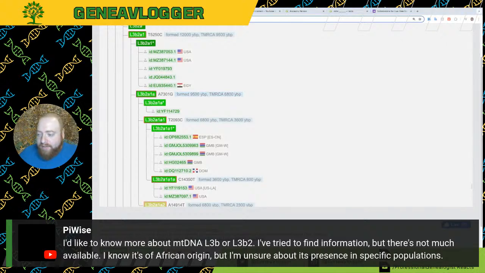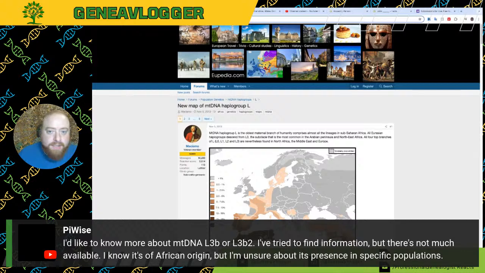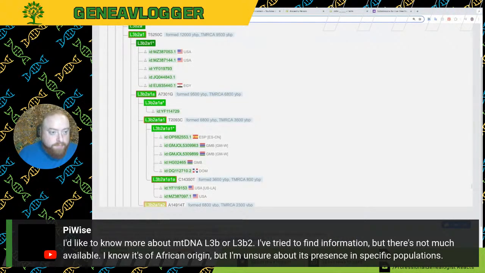And there's a lot of different phylogenetic family trees out there. So let's see, does Wikipedia have the mitochondrial tree? Oh no, this is in their forums. Wikipedia L3B, that's not it. I'm not going to try to find it while I'm here, but there are different what are known as phylogenetic trees, and that's what this is. That's what you can use to find it. Unfortunately, there's not a ton you can really gain from mitochondrial DNA genealogically. It certainly gives you an idea of that purely maternal line.